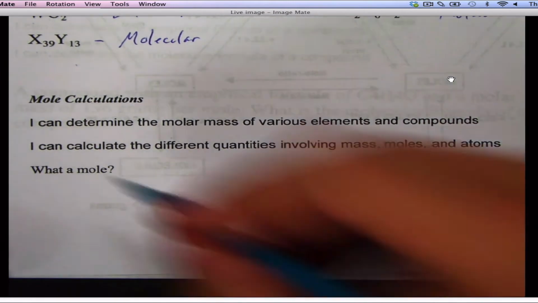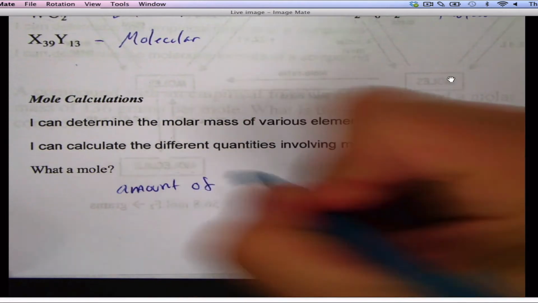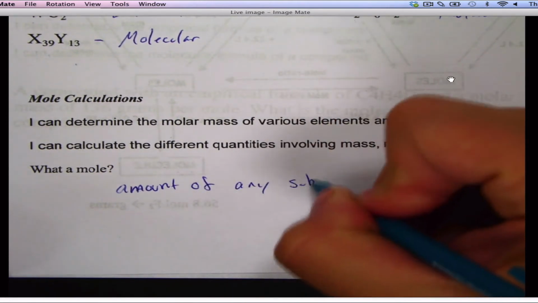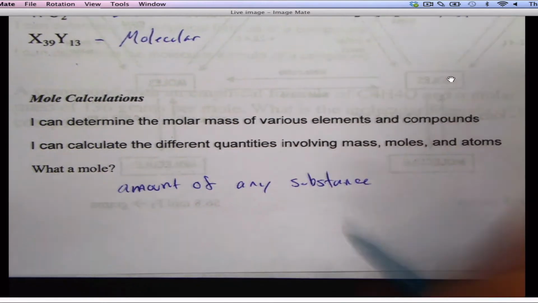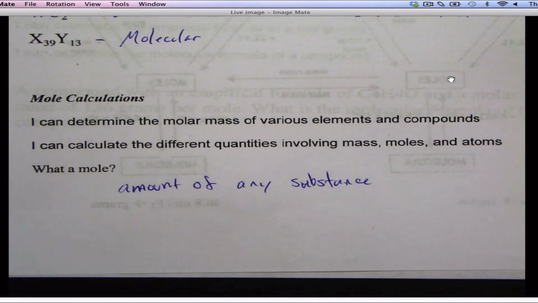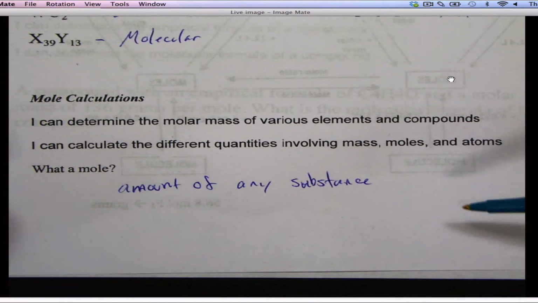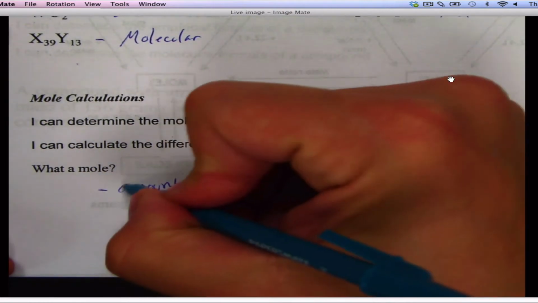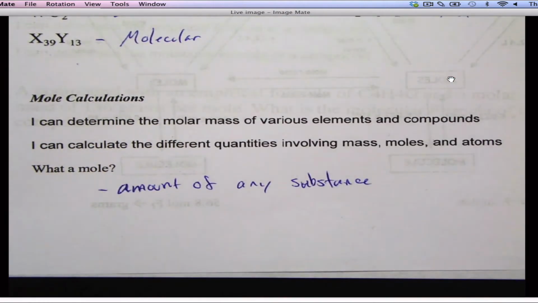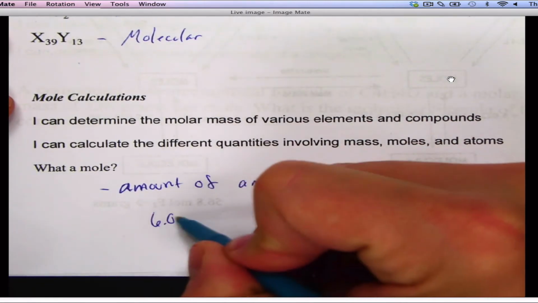What is a mole? Well, the mole is an amount of any substance, okay? And if you want to get specific about this, okay, not Pacific, specific, all right, you got to say it is a mole of amount compared to a carbon atom, all right? But really it's an amount of substance. So just realize it's an amount we use in chemistry that is going to allow us to calculate things for different elements.